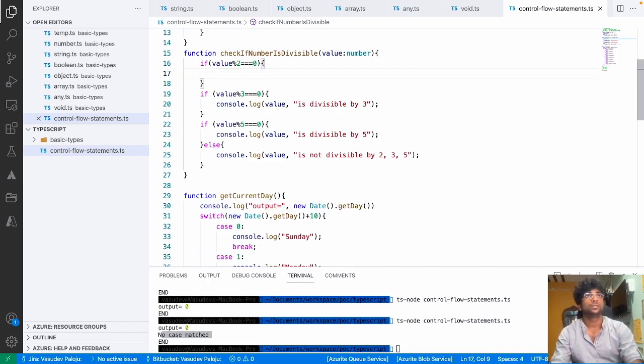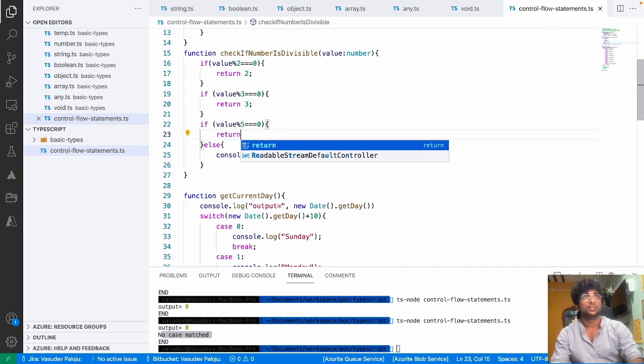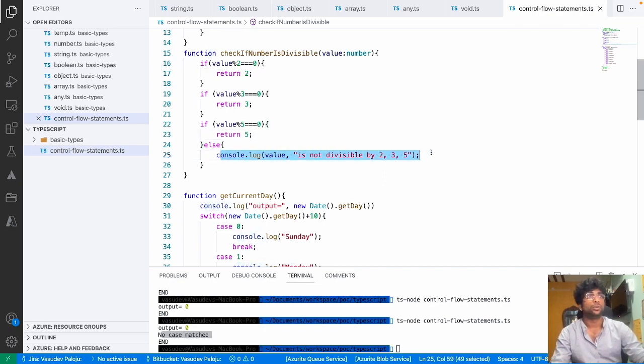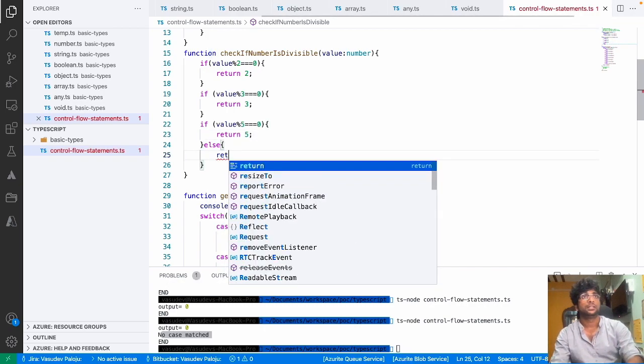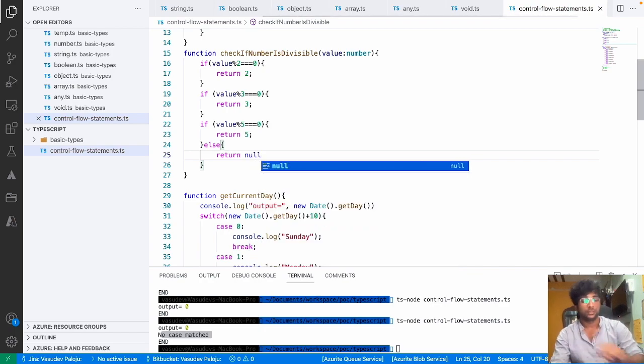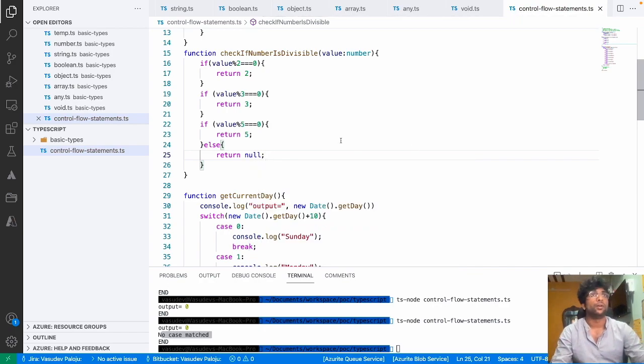So return 2, return 3, return 5. In the previous code I am returning a null value, or I would return 0.